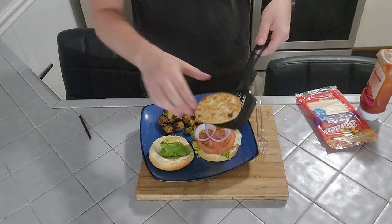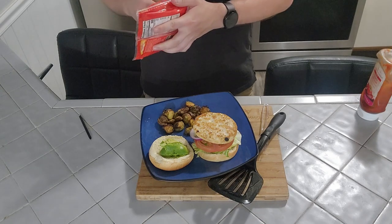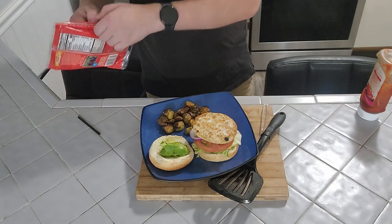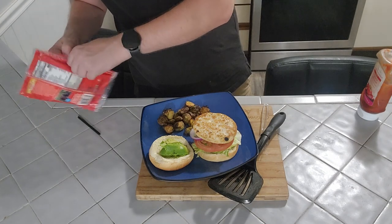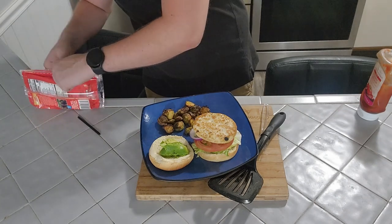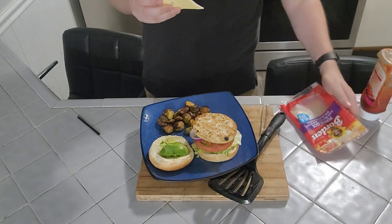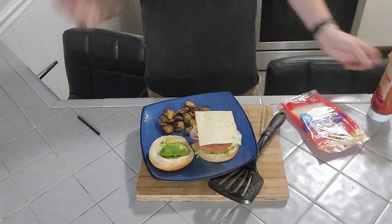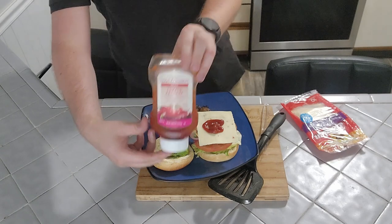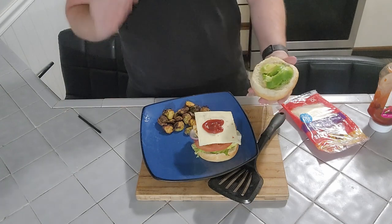The burger is just about done, so we're going to put that down. I've decided to throw a little bit of pepper jack cheese on there and let that melt. The Brussels sprouts are done — I think they might have been in there a little too long if we're being completely real, but they were already kind of pre-grilled anyway. There we go — little difficulties opening that cheese. I didn't really want to throw anything else on here, but I've got to put ketchup on everything. This is spicy ketchup, so it's going to add a little bit of tang and a little bit of a twist. Let's let this cheese melt and then build this burger for the taste test.